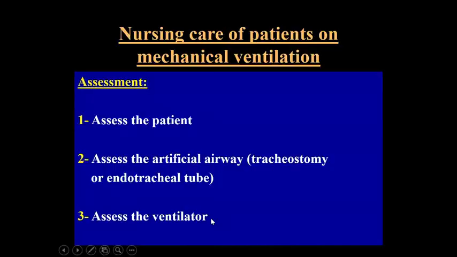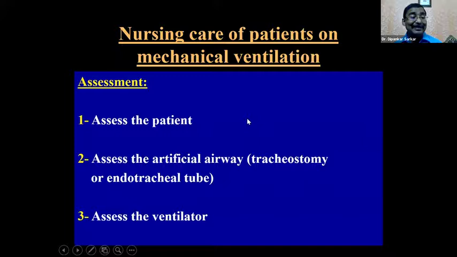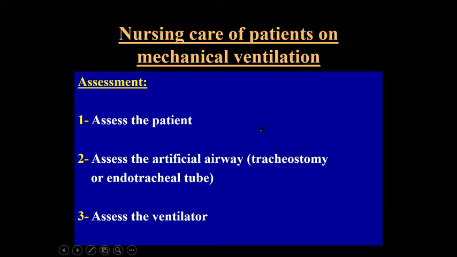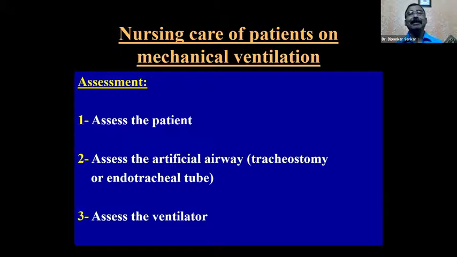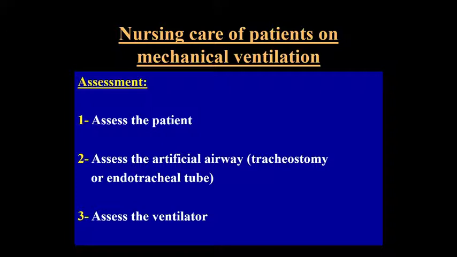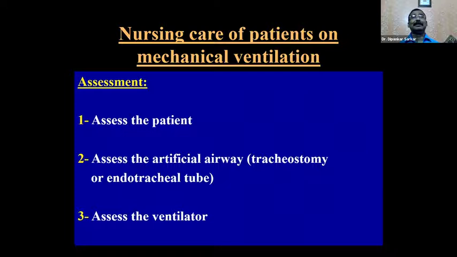Now, assessment from the nursing point of view: assess the patient, whether the patient is fighting or whether the patient is comfortable on ventilation. Assess the artificial airway. Airway is basically the lifeline of ventilation. If the airway is not in place, that means the airway came out of the trachea or into the mouth cavity. In normal ventilation, probably it does not happen that much. But in prone ventilation, you have to make sure you secure the airway properly. Otherwise, in prone ventilation, suddenly you will end up with trouble. Because most patients on prone ventilation, we sedate and make the patient relax, so there is no respiratory effort and the patient cannot say that he is in trouble.